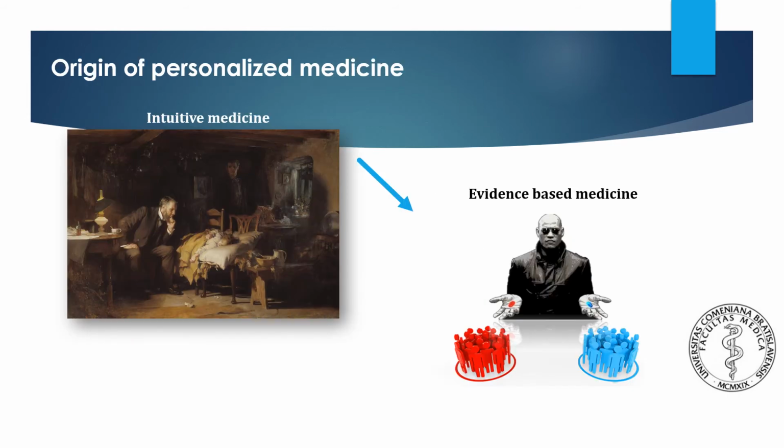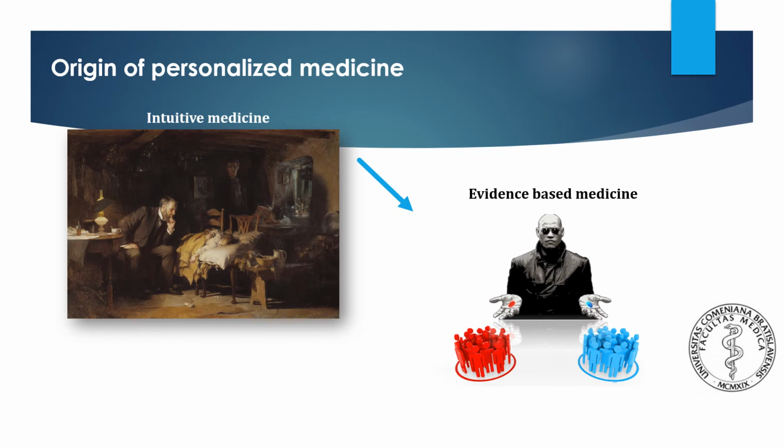But how did we get here into personalized medicine? Well, let's look at the history briefly. First of all, for 100 years we had so-called intuitive medicine, which basically was very personal. We had personal doctors, and each patient was really cared for as an individual. People knew some family history of the disease, and there were consultations, but physicians really couldn't do anything because they had no scientifically proven drugs or treatments, so they just used their best guess, some herbal extracts, and that was it.